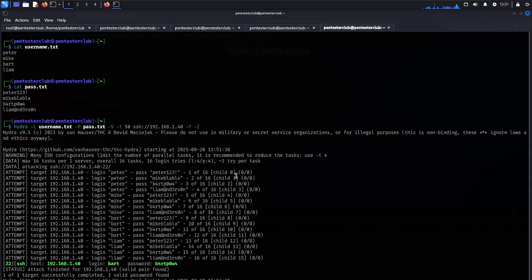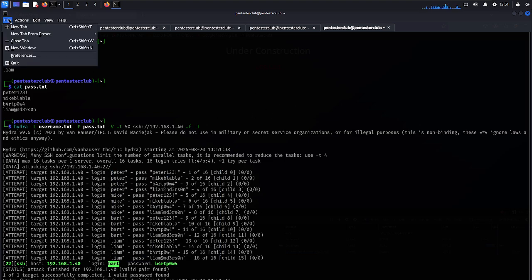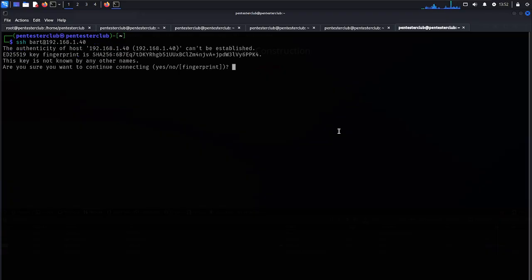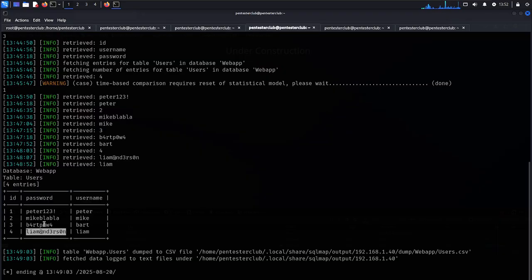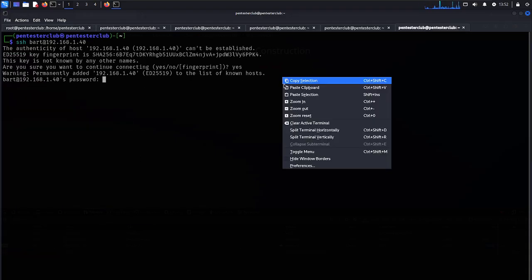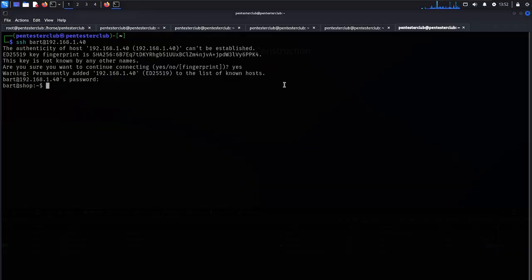You can see here I have identified the right username is Bart. So quite interesting. Now let me copy this one and come back here in a new tab. Type ssh bart at the rate, your targeted IP address 192.168.18.140. You just type yes. The Bart password you have got very easily. Just copy, come back, and paste here. So I have successfully logged in. id, we are in as Bart. Quite good.